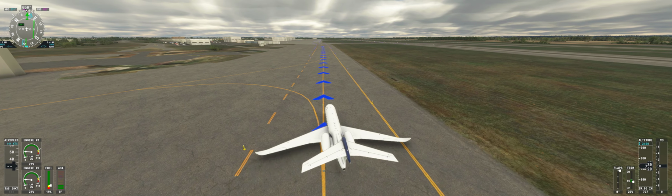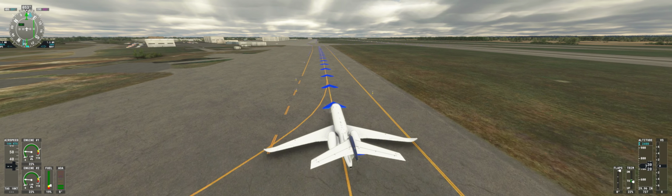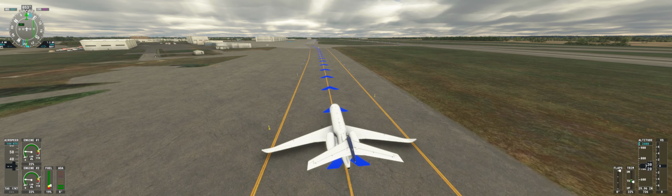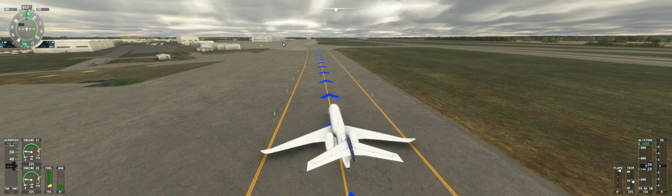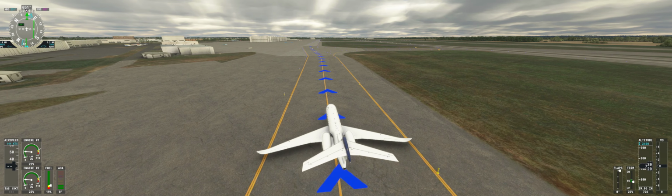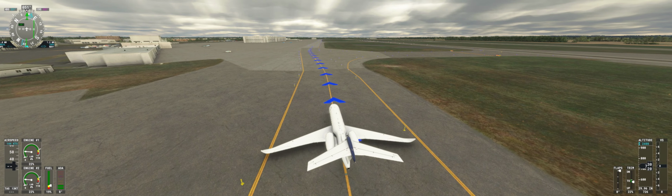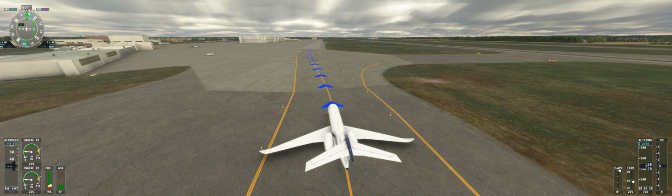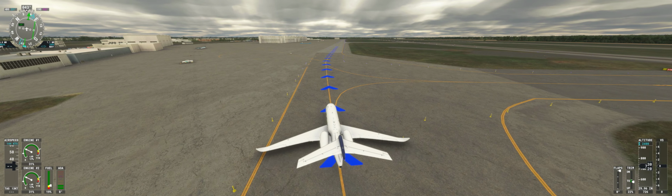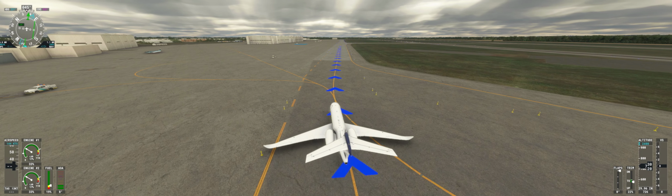Well, good grief. Where is our parking space? You know, I kind of miss the old setting where it would show you where you were headed and how far it was. Oh, there's our parking space. I got it now. Right there. Okay. That was kind of cool, but I guess I can see why they got rid of it, or maybe they didn't get rid of it, but I don't see it anymore. Just because it's not very realistic, you know? Woohoo! We don't have to taxi down an alley and destroy a bunch of planes.